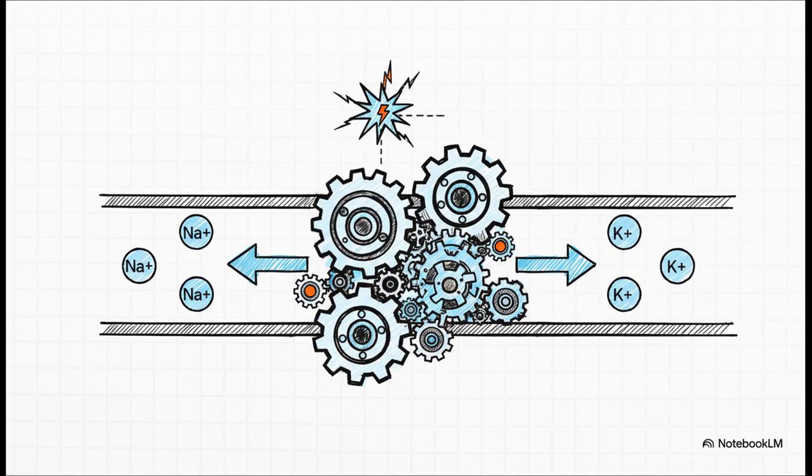So how do we get from that overshoot precisely back to our perfect negative 70 millivolts? Well, enter the hero of our story, the sodium-potassium pump. This little molecular machine is a workhorse. It's tirelessly using energy to pump 3 sodium ions out for every 2 potassium ions it brings in, perfectly restoring that delicate resting balance. This process is so vital that it could actually use up to a third of your body's entire energy budget when you're just sitting still.